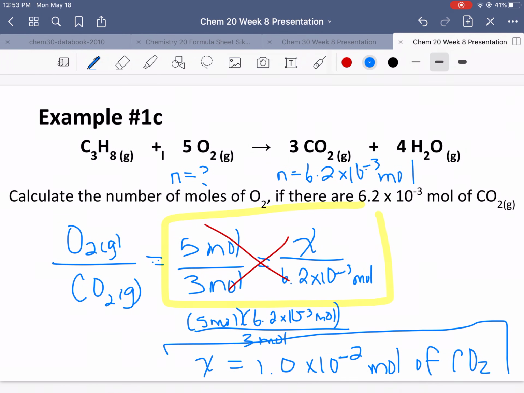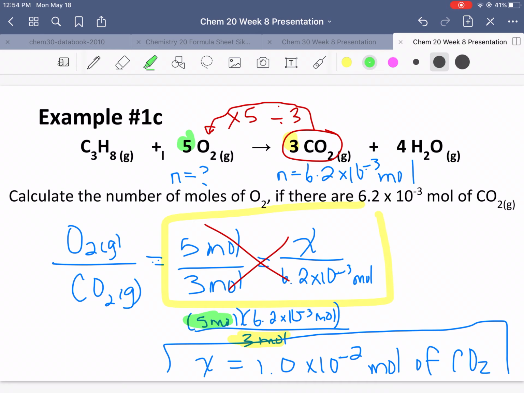Look at how this goes again, to remind you. We're going from CO2 to figure out the oxygen. Okay, I want you to notice something. There's a 3 in front of the CO2. There's a 5 in front of the O2. So what I end up doing is dividing by 3, because that's where we started, and timesing by 5. See the pattern here. And look, indeed, we did divided by 3, and we did times by 5.